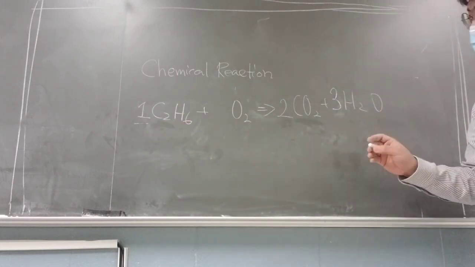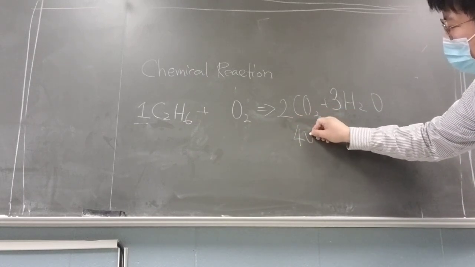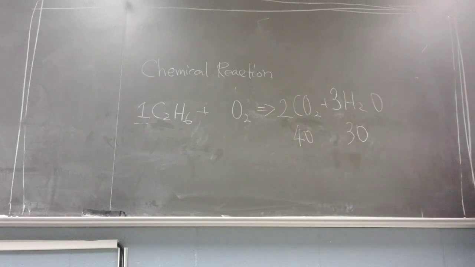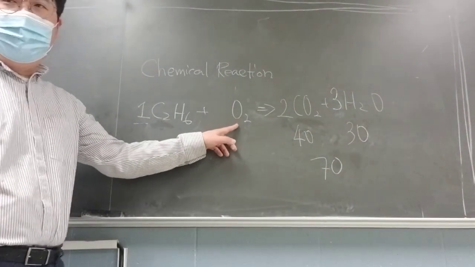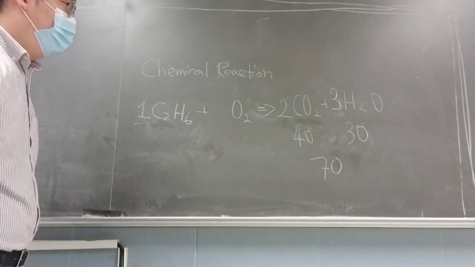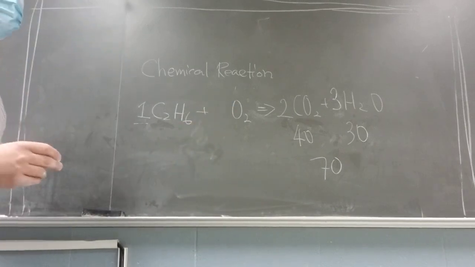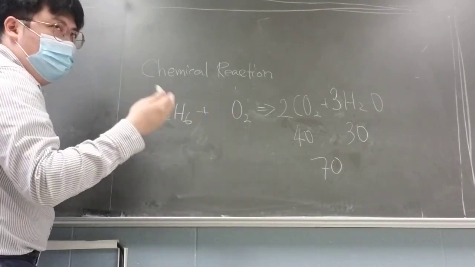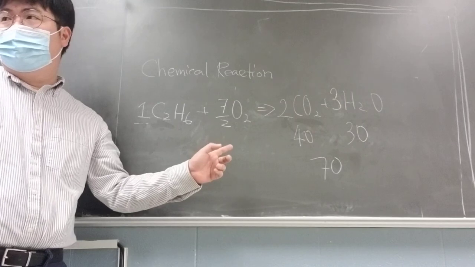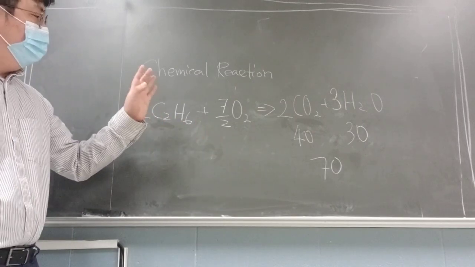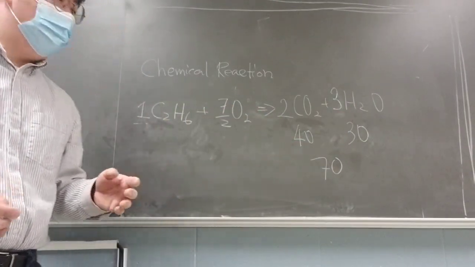So here's the thing. Now you have 2 carbon dioxide and 3 water here. That means you have 4 oxygen here, and 3 oxygen over here, so 7 in total oxygen on the right side. The problem is your oxygen has to be a diatomic molecule, so an odd number can't be easily divided by 2. One thing you can do is use a fractional number. So 7/2 times 2 is 7, right? So you can do 1, 3.5, 2, 3. That's okay. That is totally fine.